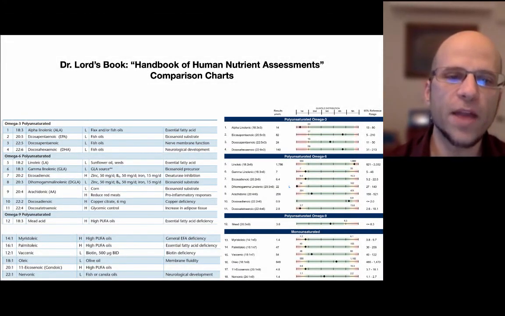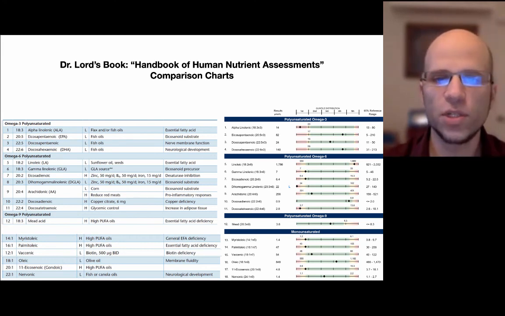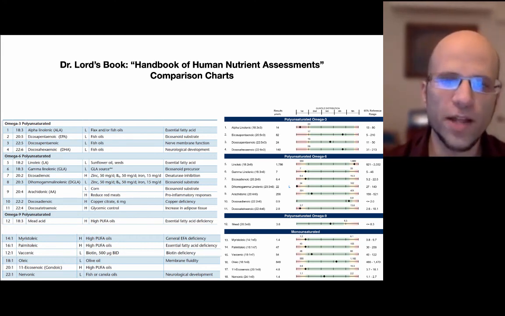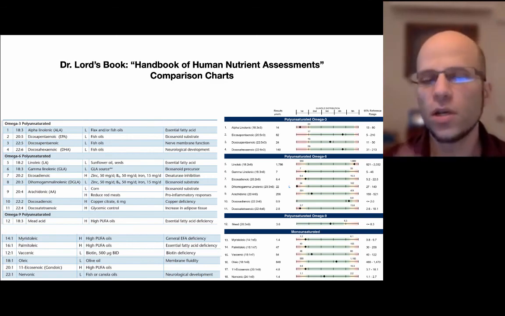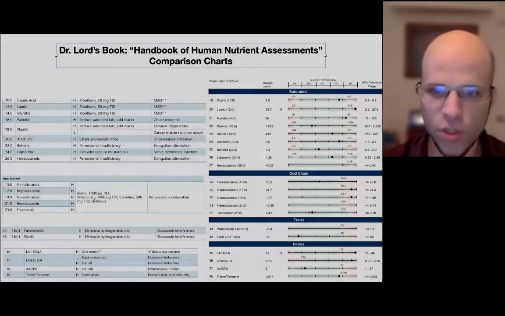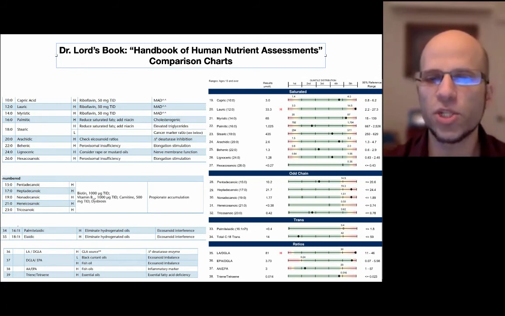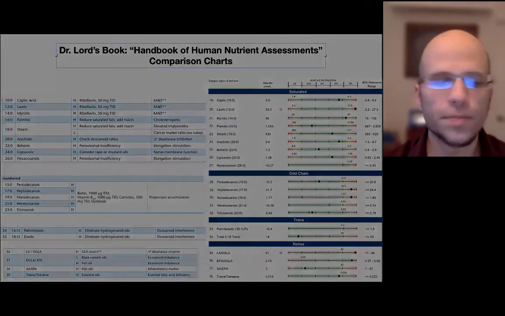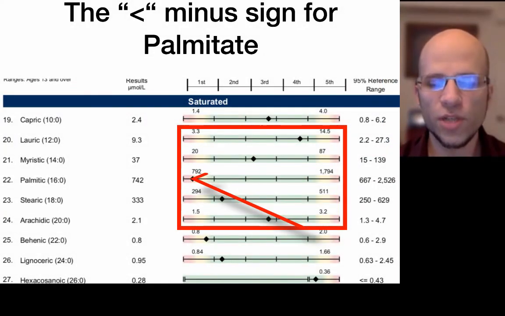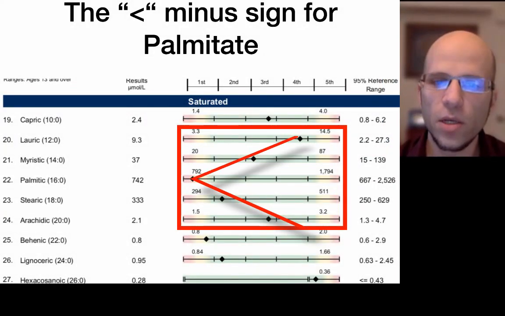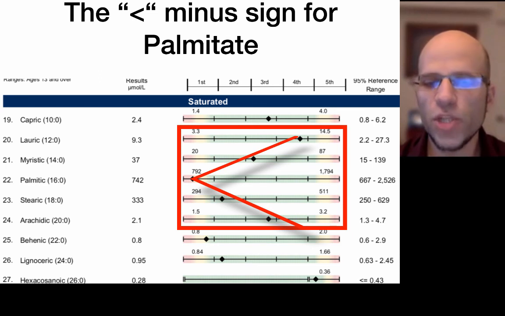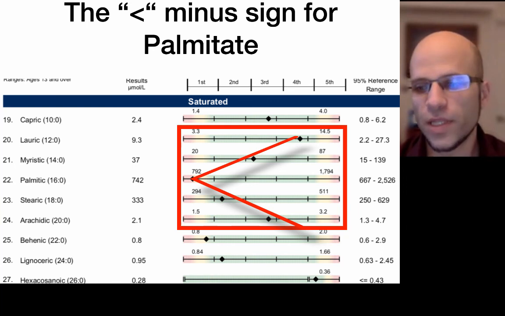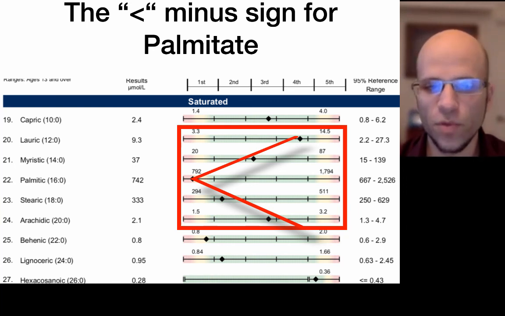And then we look at everything else, the other fats, the more obscure fats that no one really talks about, and just in general look at the comparative charts, understanding that lauric acid can spike ridiculously high if someone's overdosing on coconut oil. It doesn't mean that there's an enzyme issue. And then we've got this interesting thing about the minus sign, which turns out is really helped by increasing essential fatty acids. I guess one of the working theories is to improve the membrane fluidity.